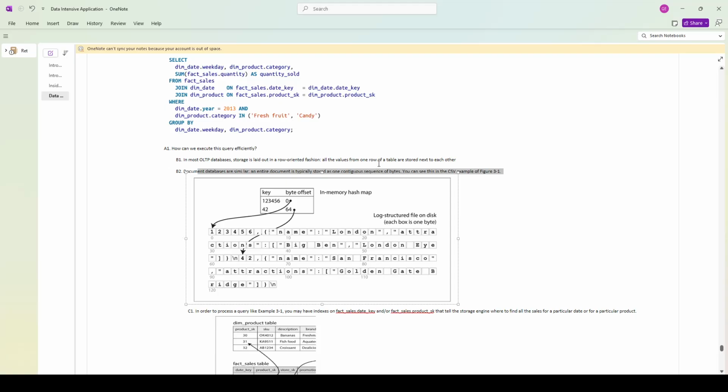So remember, in the transaction database, the storage is laid out in a row-oriented fashion. All the values from one row of a table are stored next to each other. Document databases are similar. An entire document is typically stored as one contiguous sequence of bytes.